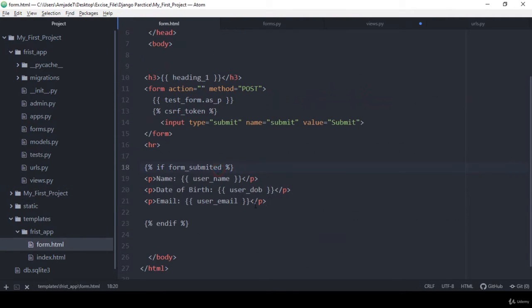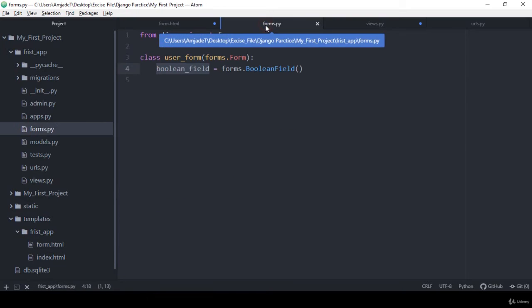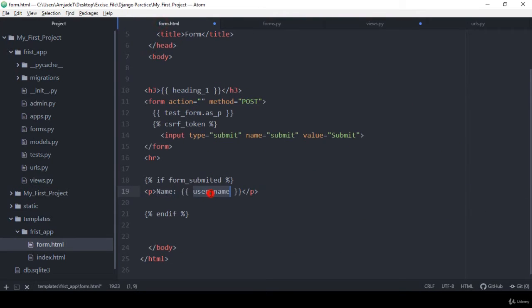Into the form index, right now we don't need this, so I simply remove it from here. I have also defined our key. In that position I want to display this form data, that means the Boolean field. In that position I define the Boolean field. Also there is our submit, so I change that name to Boolean.